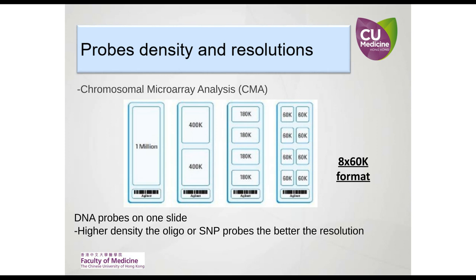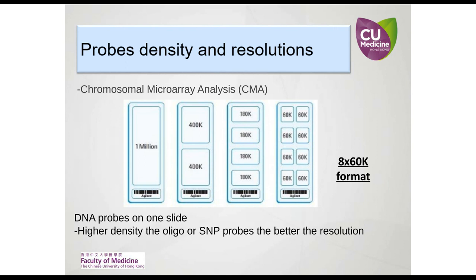We can have iPhone 12, iPhone 5, iPhone 6. The difference, what we know, is of course the resolution, right? So we take the Agilent microarray as an example. We can have the 1 million probe high density Agilent array. We can also have the low density 60K microarray, but if we are only on 60K, it's called 8 times 60K, because per array we can do 8 samples.